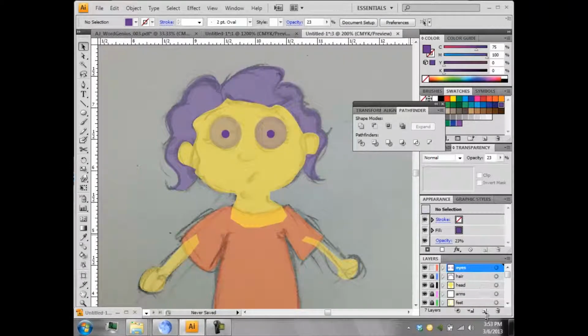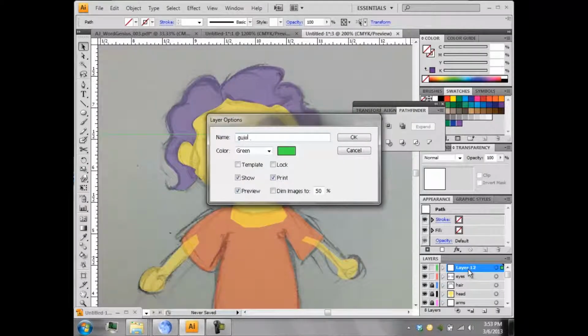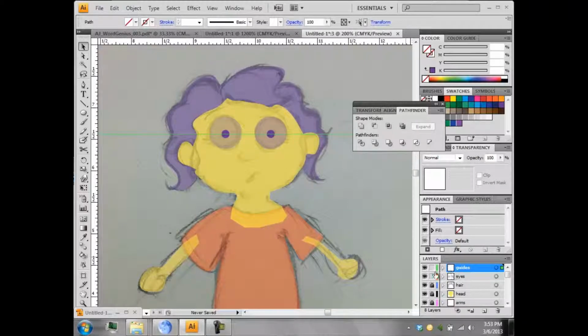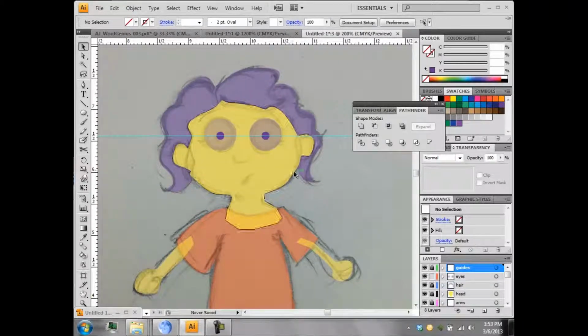One thing to keep cognizant of is that these guidelines are assets in the sense that they can be moved like everything else, and they also are tied to a specific layer. So a habit that I like to do is just create a layer called guides and make sure they're within it, so that whenever I want to see them, I can turn them on and off, or I can lock them, depending on whatever I need.